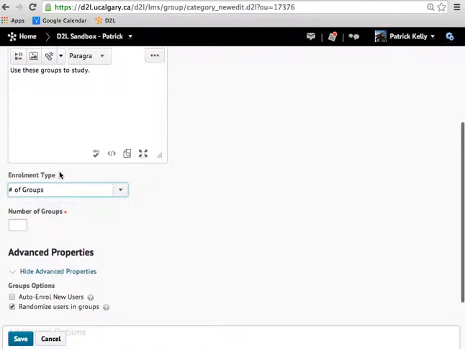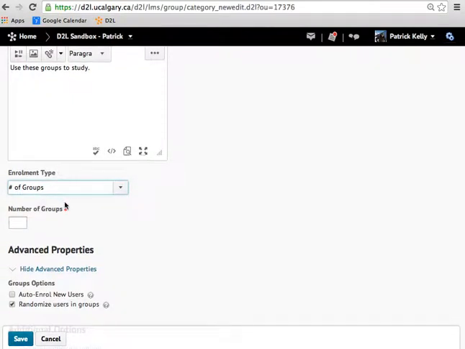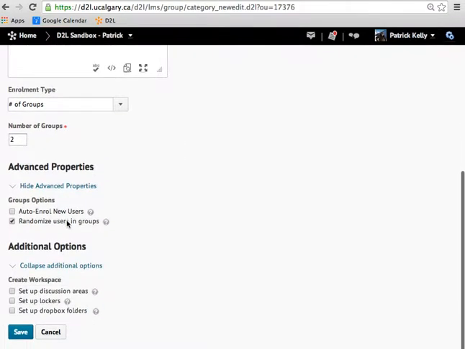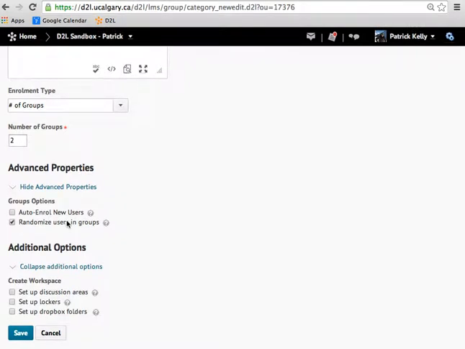Based on the enrollment type, the option we see here changes. Since I chose number of groups, I will enter in the number of groups. In this case, I will use 2. Under the advanced properties, I can allow to auto-enroll new users, meaning any new student in the course will automatically be enrolled into a group.